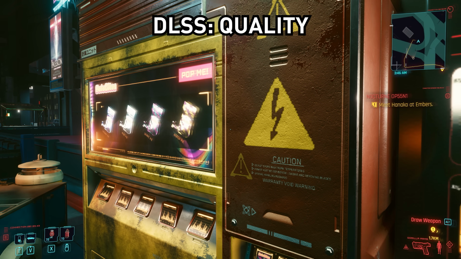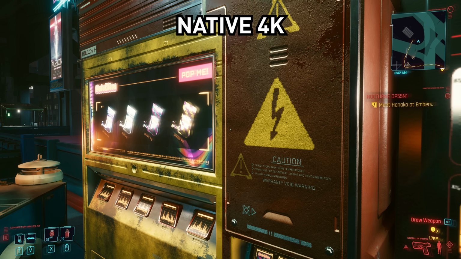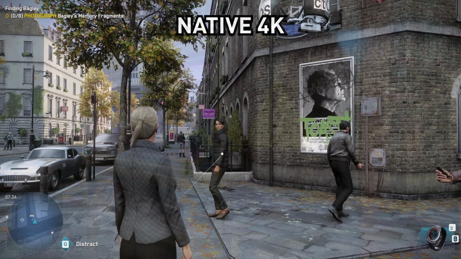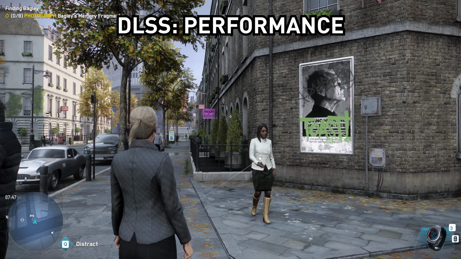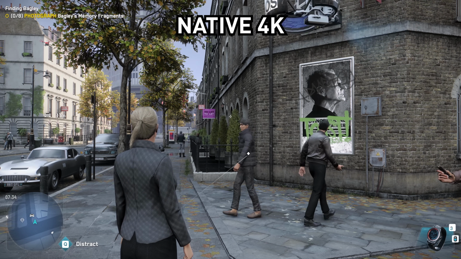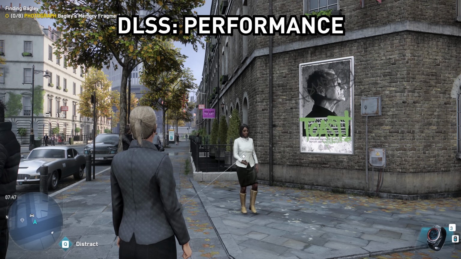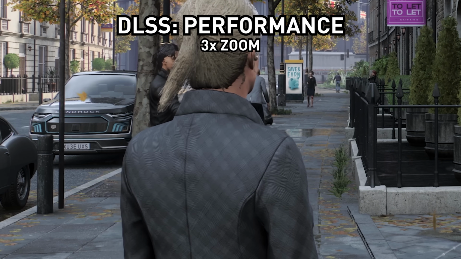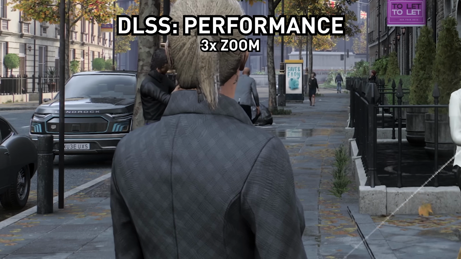DLSS, of course, has many strengths, and we recommend that Nvidia GPU owners use it more often than not, depending on the game, quality settings, and resolutions being used. However, we've pointed out several times in the past that while DLSS can look amazing and pretty equivalent to native resolution rendering in static scenes with very little movement, it can struggle when there is motion on screen, like when you're moving around or when the environment itself is moving.